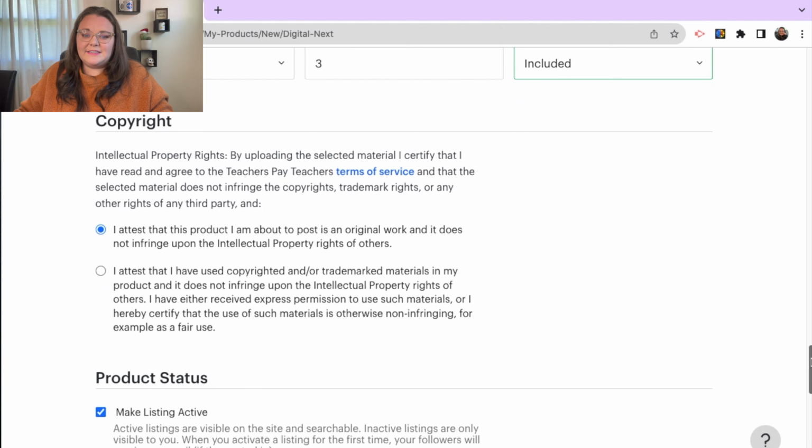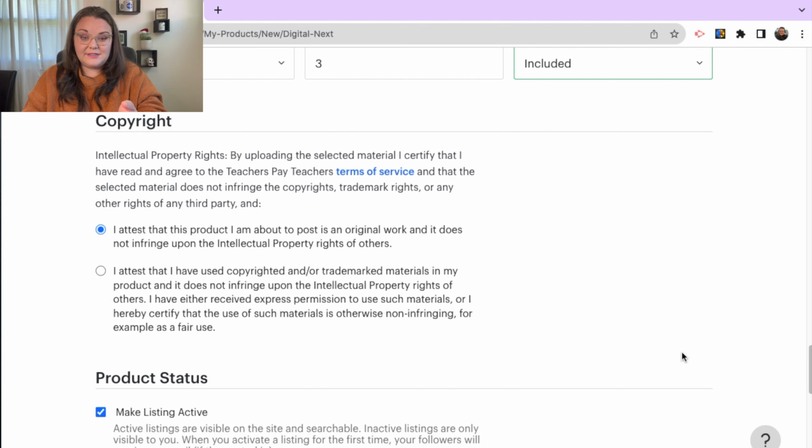And then obviously copyright, so intellectual property rights. So just making sure that you read the terms and agreements of Teachers Pay Teachers, that the materials that you are posting do not infringe any copyrights, trademarks, or any other third parties. So making sure that you say, yep, I created this from scratch. This is all me.